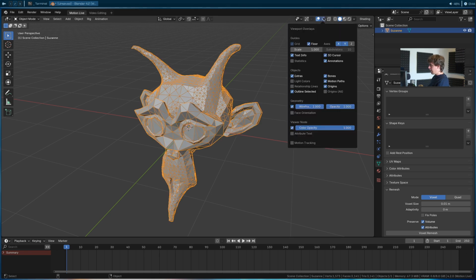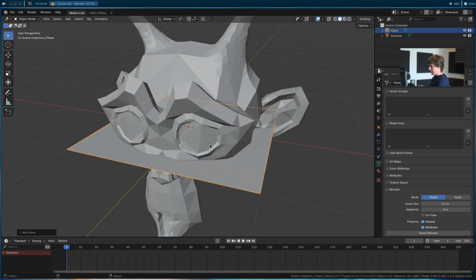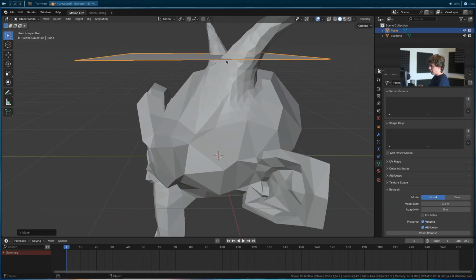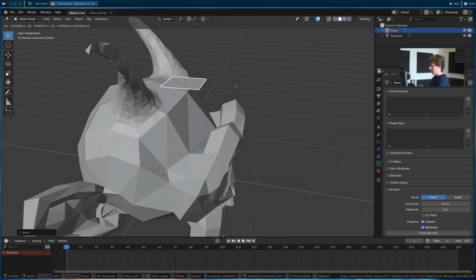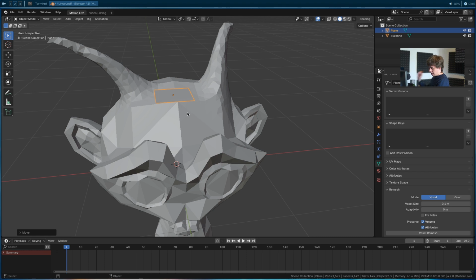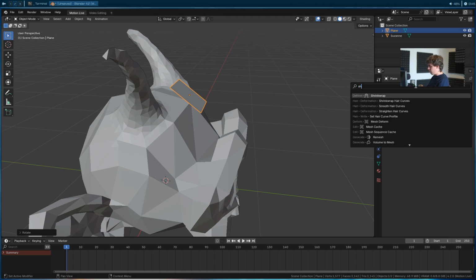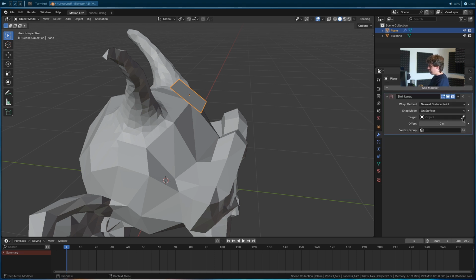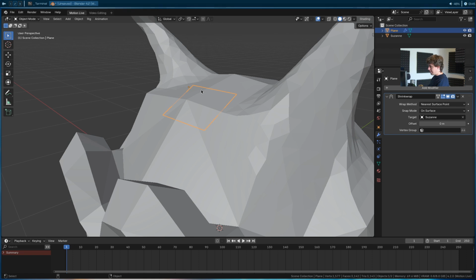To do that, we can remove more of them, and we will create a new mesh that is a plane, right? And I will put the plane just here, on the head. And what I'm going to do is take this plane and add a modifier called shrink wrap. The shrink wrap will take the object that we want to retopologize. And now you see the plane is stitched to the surface, right?